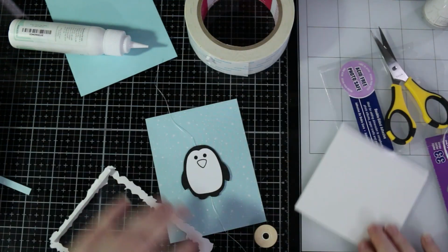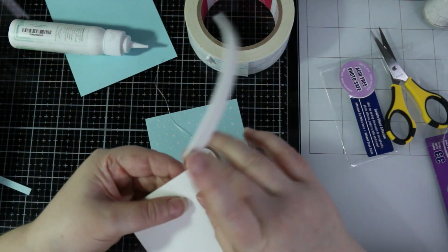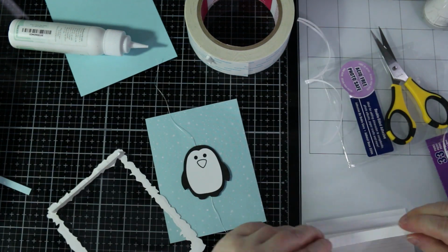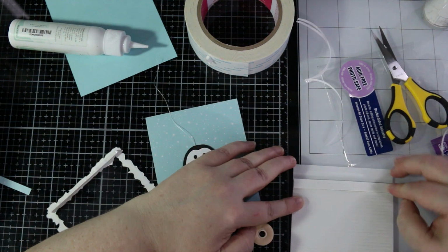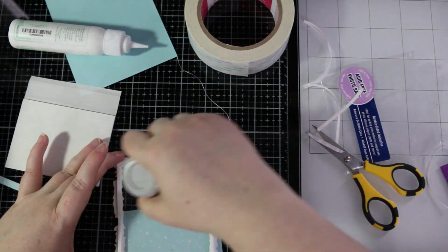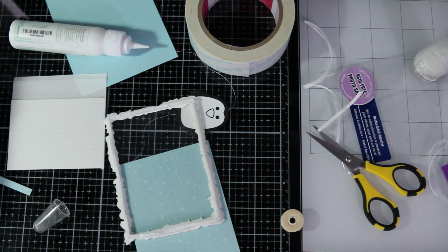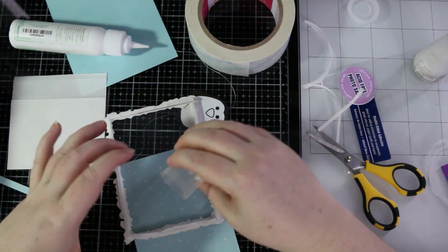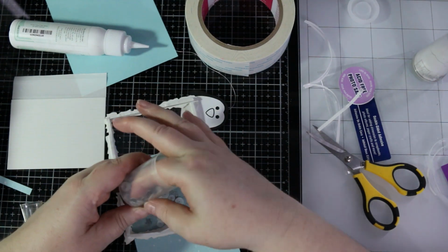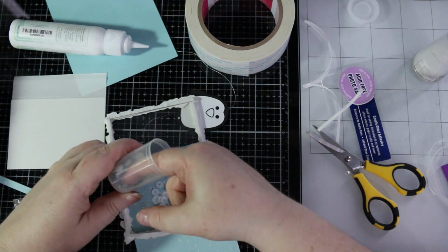Now I'm doubling these Doris strips up. I just grabbed 3 off, took the backing tape off 3 that were on there and just laid them on top. Then I used them to frame in around the frame, and now I'm using this sequined mix I got from Hero Arts, but you could use any sequin mix for this. It doesn't have to be this one.